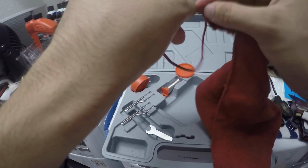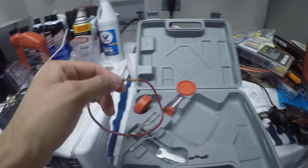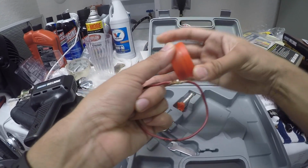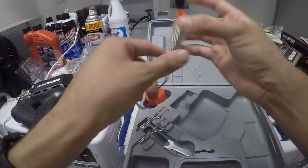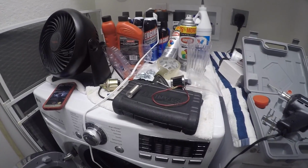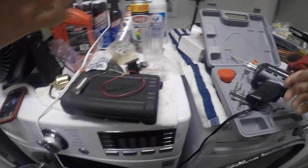So this flux is supposed to help with heating up the copper in order to provide a better connection. I'm doing this in my garage, so make sure you wear a little mask, because the fumes from this stuff are pretty bad. You don't want to inhale this stuff. Well, I mean, it's never good to inhale these things.